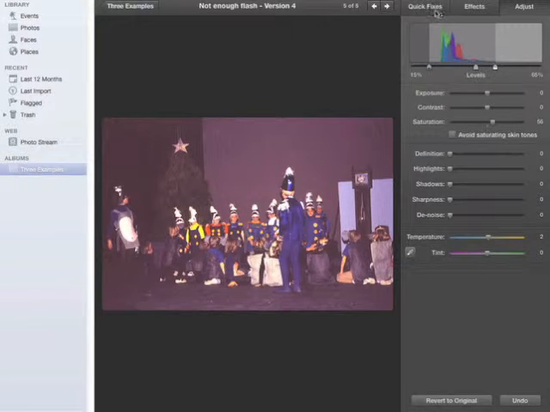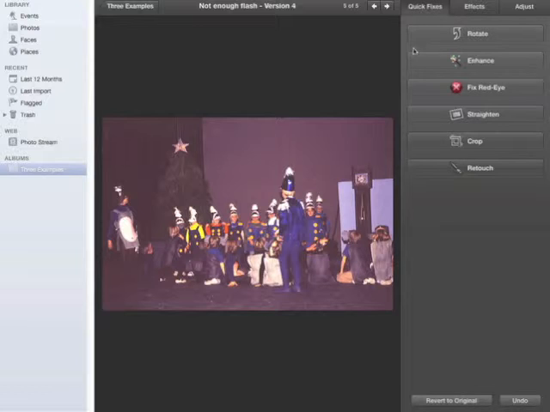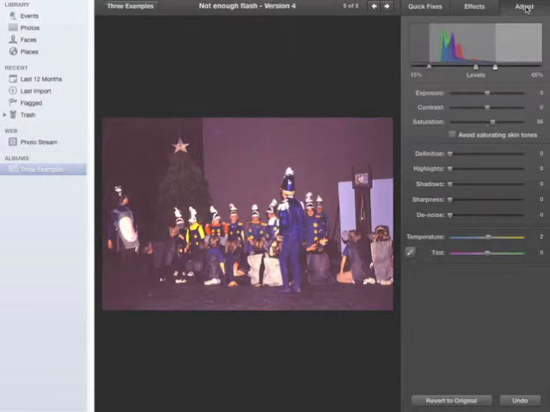So let's go back to these quick fixes. I want to show you something else. You can click enhance again and it'll try to enhance it even more. So let's do it. I don't see much of a difference this time, but I can click it a bunch of times and it's going to change things each time, just a little. If I go back here to adjust, we don't see much of a difference, but believe me, enhance will do it every time you click it. So now that I'm here, I can see what they did. I'm going to use that as a starting point because it's pretty good, and I'm going to make it better.